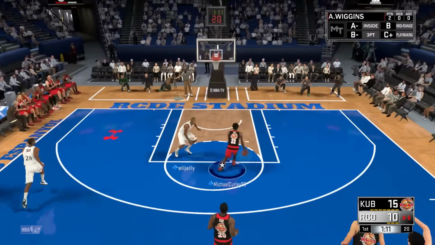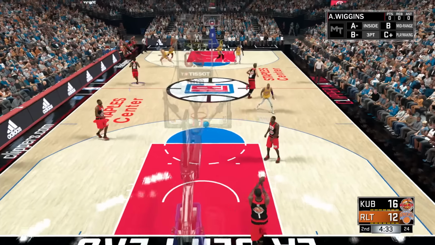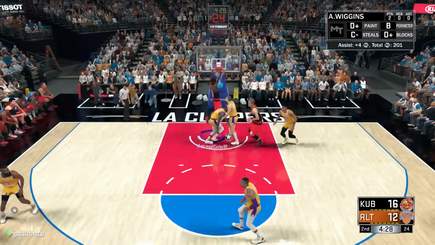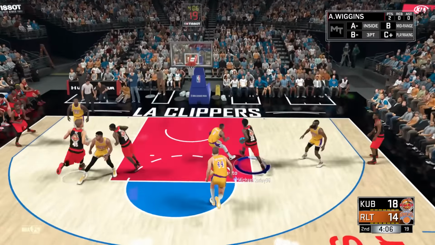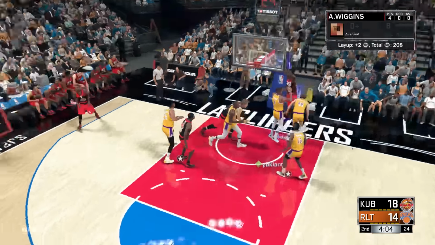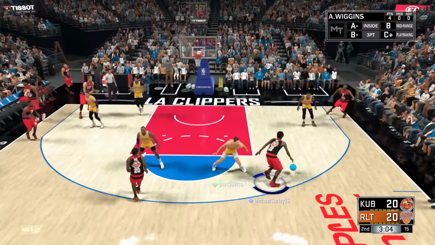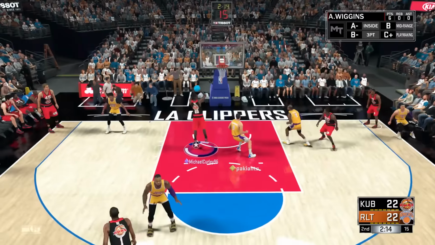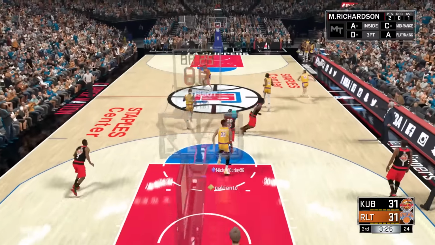But once this card gets running, it's basically unguardable. On the break, once this card gets any sort of head of steam, once it gets into its stride, it's basically unstoppable. Any sort of contact, it can still finish layups. It can outrun most players. And even in the half-court set, once you blow by your guy, you're going to dunk it maybe 50% of the time. Wiggins around the ring is exceptional.